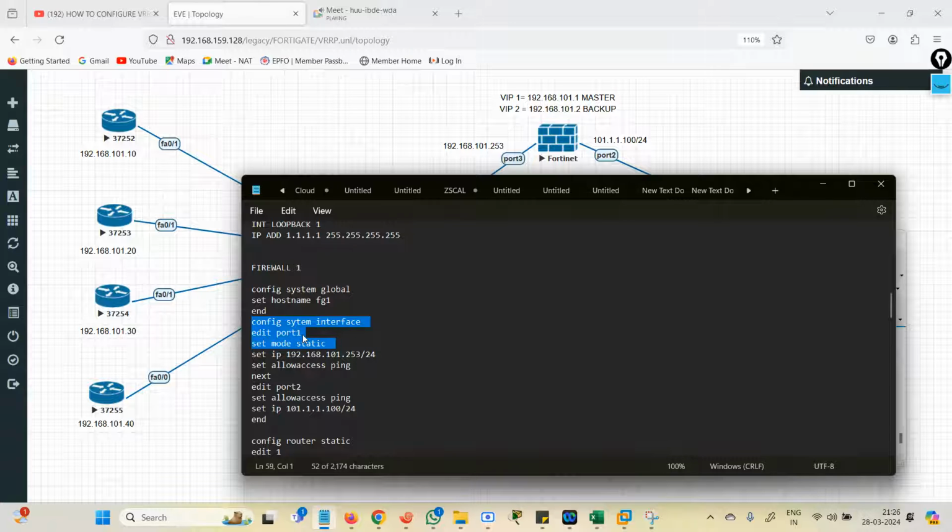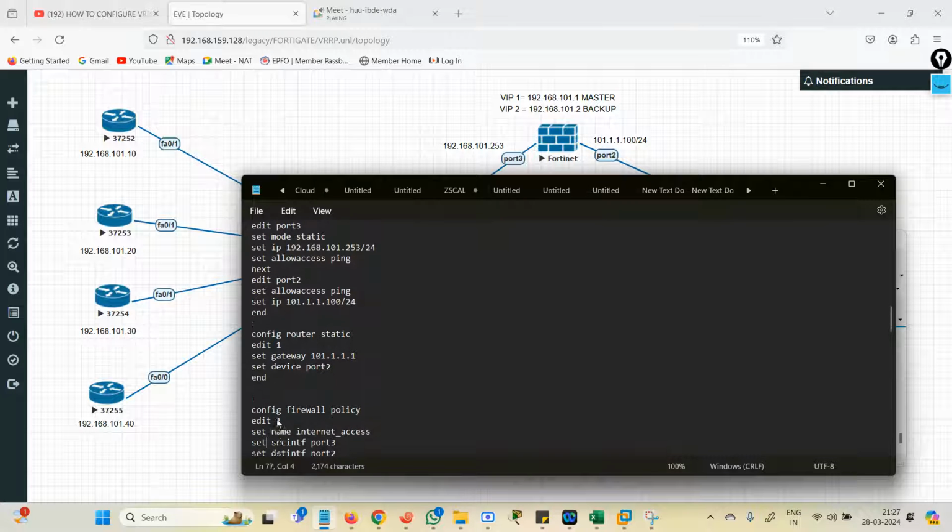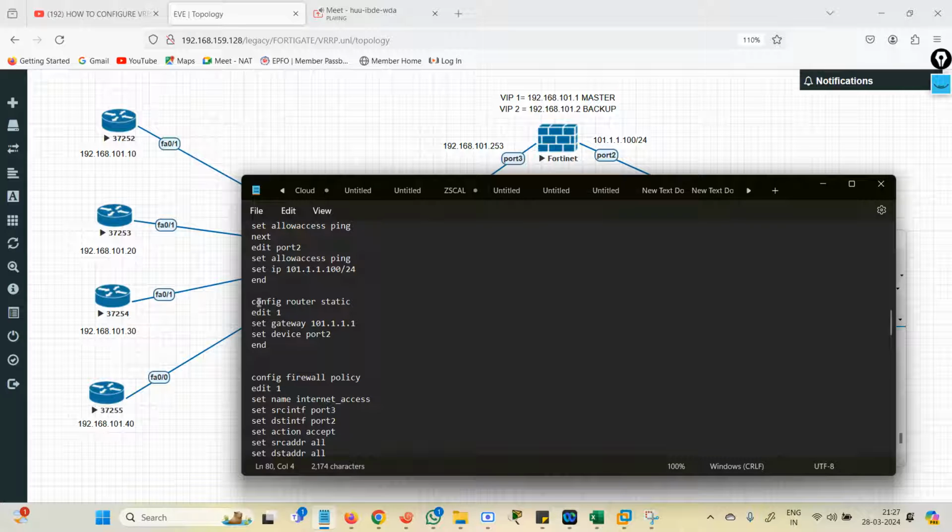So that is not port number one, that will be port number three. Okay, port number three, and set allow access ping. Next, edit port number two. Port number two is 101.1.1.100, and here it is fine, right? After that, config router static, and by using this command I configured the static default route. Okay, clear?